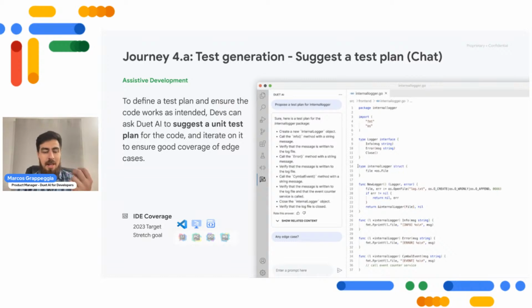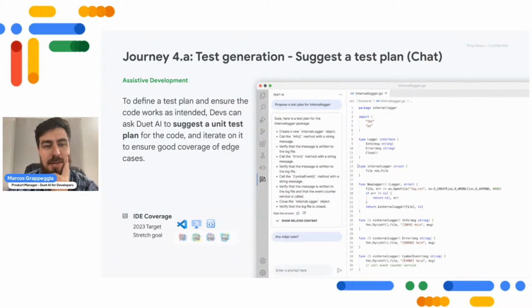And the nice thing here is you can kind of see Duet as a pair programmer. What you can do is say, hey, propose some unit tests. And then say, oh, it's nice, I have some unit tests. But please extend coverage to now also cover localization edge cases or string formatting edge cases. You can kind of nudge. You can use natural language prompts to nudge Duet towards massaging the unit tests generated. And then once they look good enough, you can copy them to your file and do any final tweaks needed for creating your unit tests.